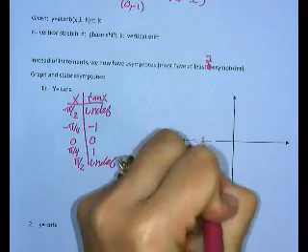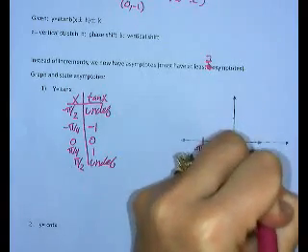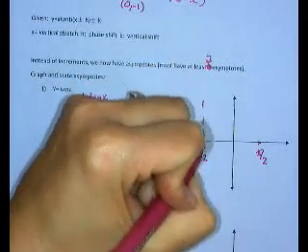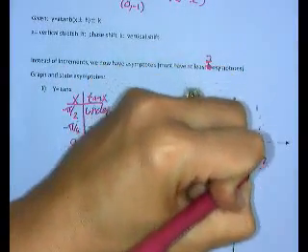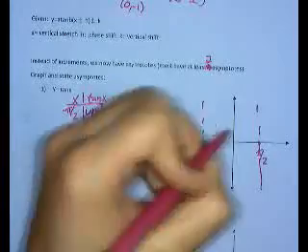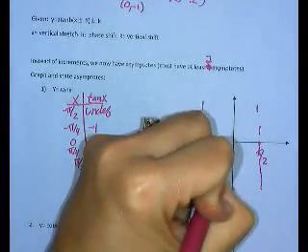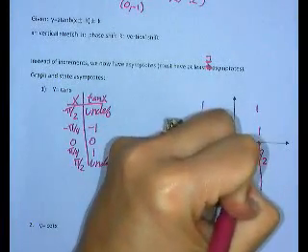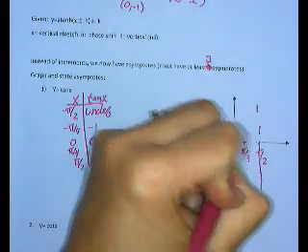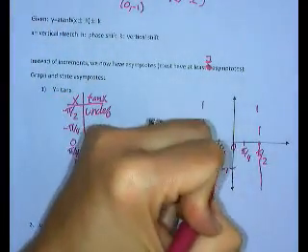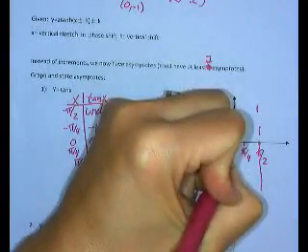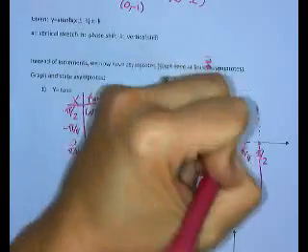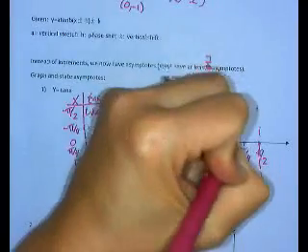This is negative pi over 2. This is positive pi over 2. This is where you draw your asymptotes. Right here. Then label negative pi over 4, positive pi over 4, and 0. At negative pi over 4, you're down at negative 1. At 0, you're at the origin. At pi over 4, you're up here at positive 1.